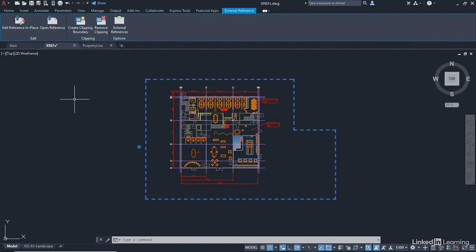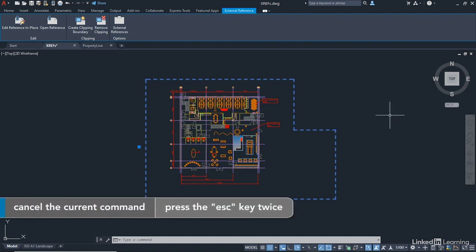Now, what I've done is I've already xref'd the property line drawing to the host xrefs.dwg file. That's why you can see it there. It's got one little grip, which is the insertion point where I inserted it into our xrefs.dwg file. Just hit escape a couple of times to deselect it.